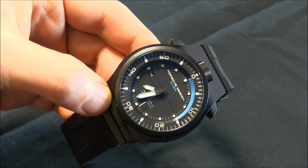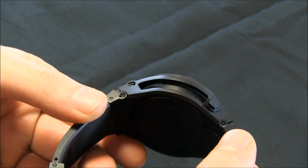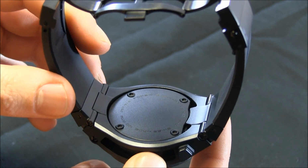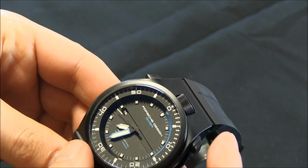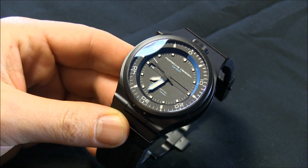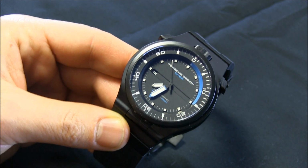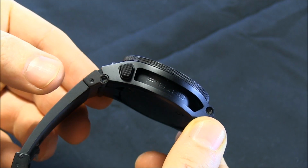So, as many of you know, Porsche Design designs their watches, but they don't make their watches. Who makes their watches is Eterna. And Eterna is a really good supplier. They make really good watches, and they do a great job. So, more than a few years ago now, Eterna came out with a watch that I thought was fantastic. It was called the Kontiki Diver. And I think it was possibly a little bit too much for some of the people that were buying Eterna watches. And they stopped making it really quick.